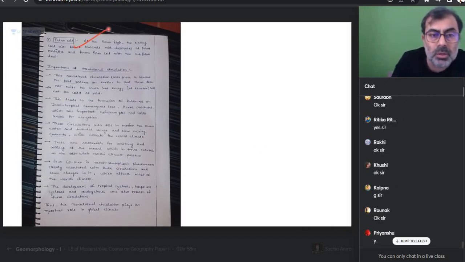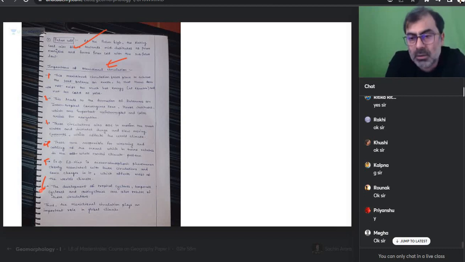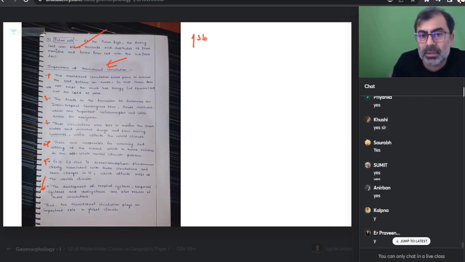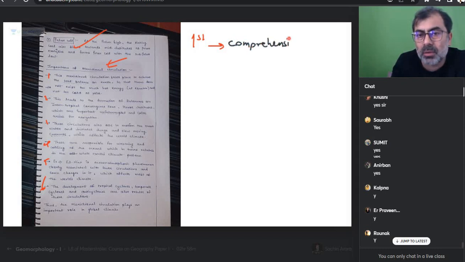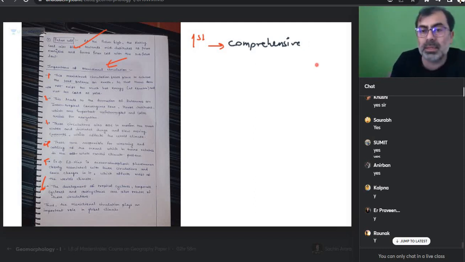उसके बाद इन्होंने पोलर सेल लिख दिया, उसके बाद इन्होंने importance of meridional circulation 1 2 3 4 5 6. Tell me, are all the parts of the question addressed or not? किया है, 2 पेज में करना था, किया नहीं किया, अच्छी बात है. तो पहली बात तो always get the first quality of an answer is your answer should be comprehensive. What do I mean by comprehensive? Comprehensive means that all content should be answered. So comprehensiveness में ये आंसर ठीक है.